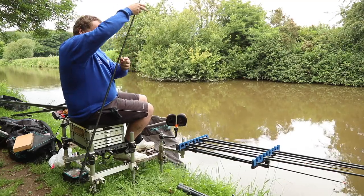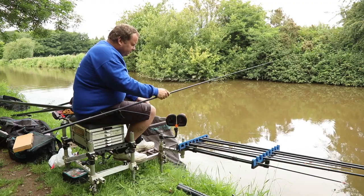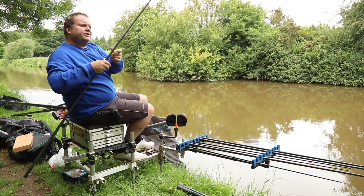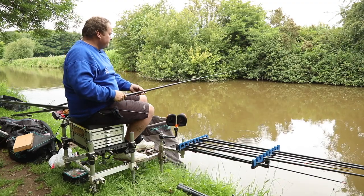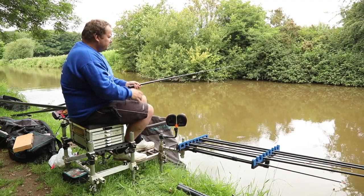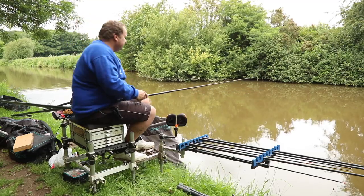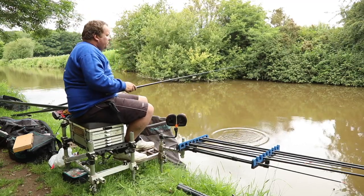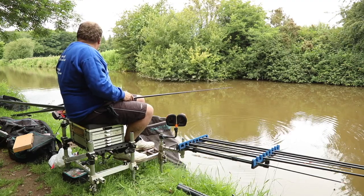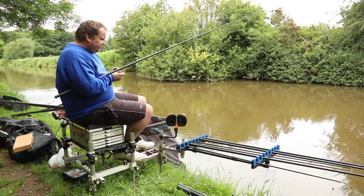If the canal we're fishing isn't very deep, we just need to move the float. If we were going to fish in that depth of water, it's just about moving the float up and down — take your time, there's no rush. We're going to fish today closer in, nice and easy, not making it hard for ourselves trying to fish the middle of the canal. At the start we're just going to put two small balls of ground bait in. We don't need to put loads in — it's amazing how little you can feed and still catch fish. I've just flicked a few squats in.